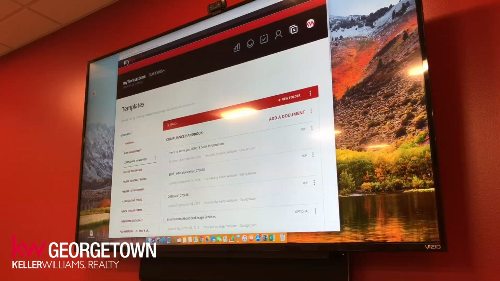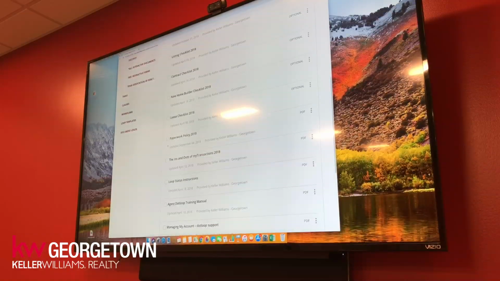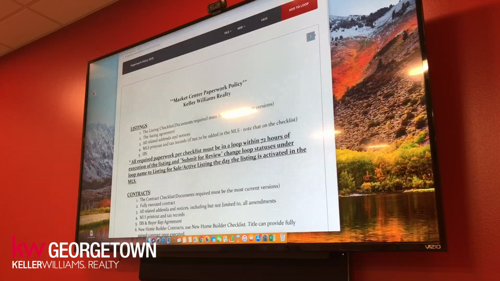So on the paperwork policy, let's go ahead and pull that up while I'm here. It is Paperwork Policy 2018. Now we could go through here and read all of this, or we can look at the summary I created for you. So, per our agreement with Avis, to hold your license, you must provide all signed documentation into our file server. .loop is currently our file server.